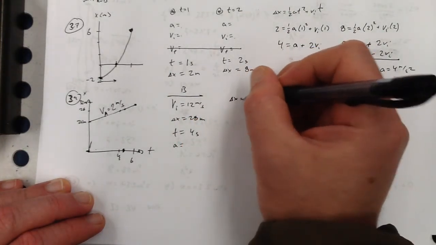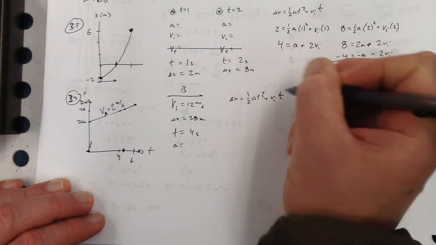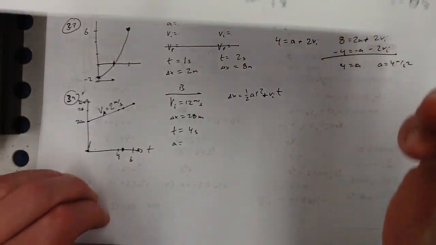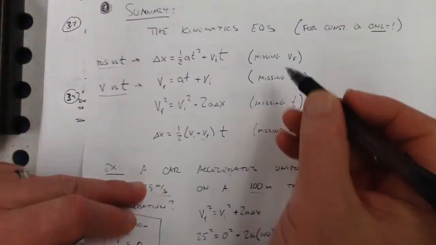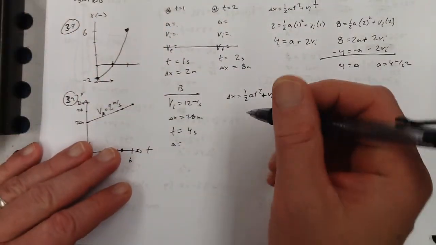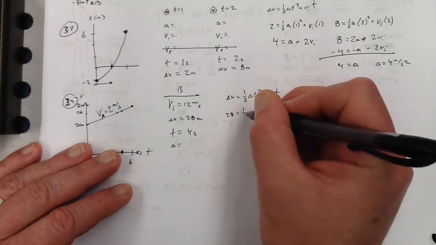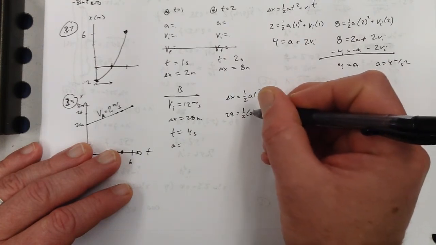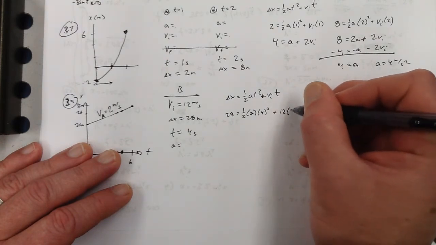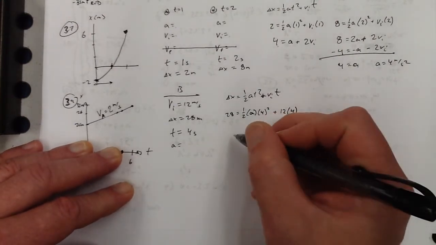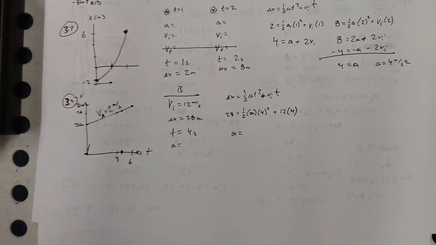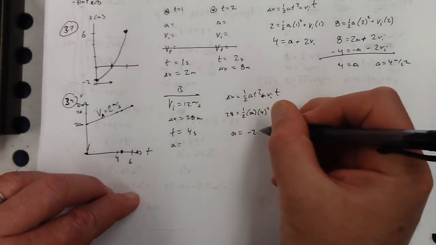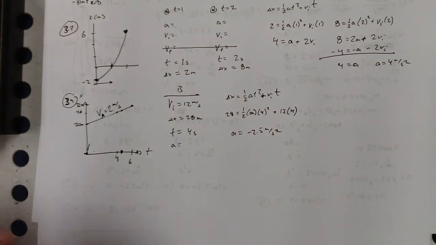Okay, so delta x equals 1/2 at squared plus vit is the equation we need. And you remember how to find these equations, right? I have lots of practice, so I'm good at spotting which one. But we look at this, we're like, okay, there's no VF, it's missing VF, so I use this one. 28 is equal to 1/2 times, I don't know what, an A, times 4 squared, plus 12 times 4. All right, so it looks like my constant acceleration after doing a small amount of math is going to be, let's see, negative 20 divided by 8, negative 2.5 meters per second squared. I think that's the answer for part A.